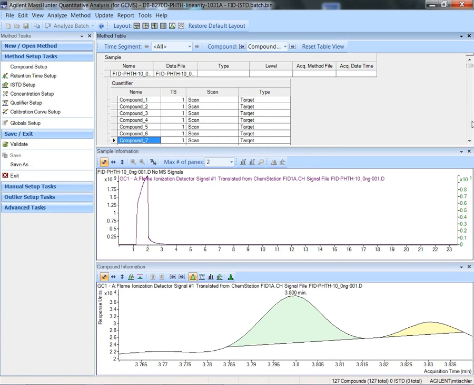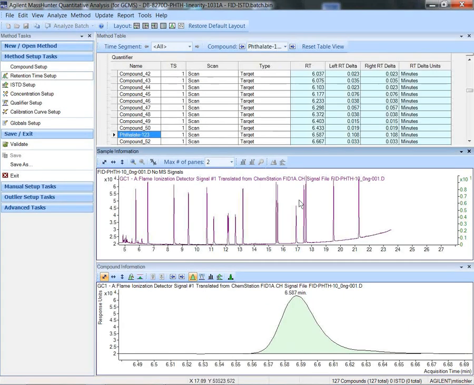and it's my job now to take that raw information, which is every peak that it's found, and identify which are phthalates. So I found a strong signal looking at it through the retention time sorting at 6.5, and there it is, and I see a strong signal. So I'm going to label that phthalate, and I'm off to creating this method with real compound names using this tool to get me started.